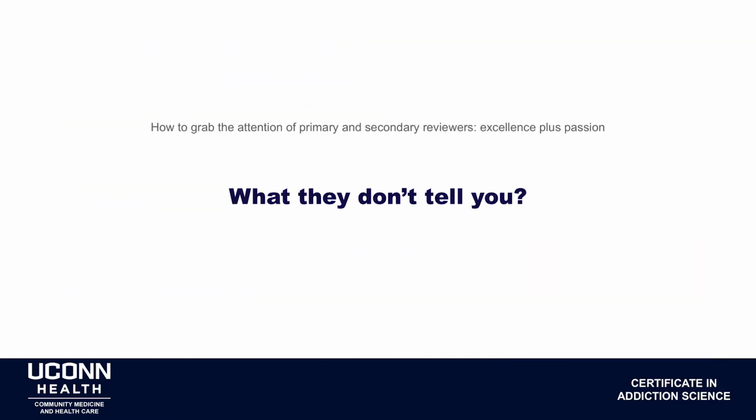So what they don't tell you in preparing a grant application is how to grab the attention of the primary and secondary reviewers. And that requires excellence in your methodology, a well-written proposal, but also ideas that inspire passion. And if you can do that and you're presenting something new, innovative, and significant, you're going to have a much better chance of getting your own grant applications funded.